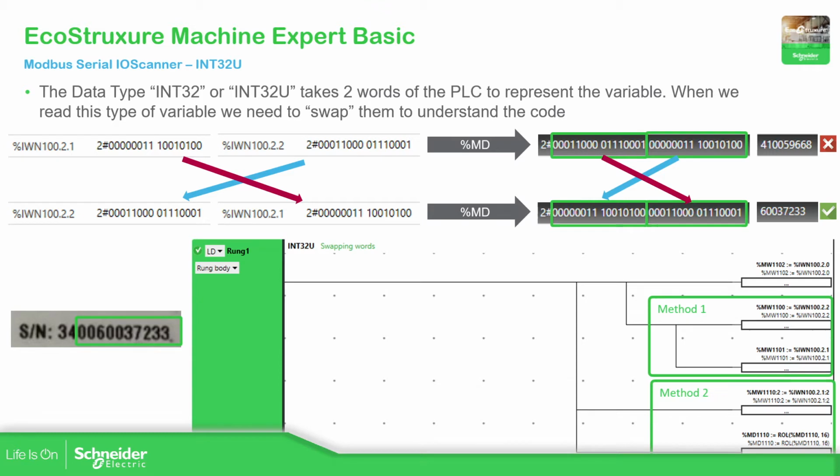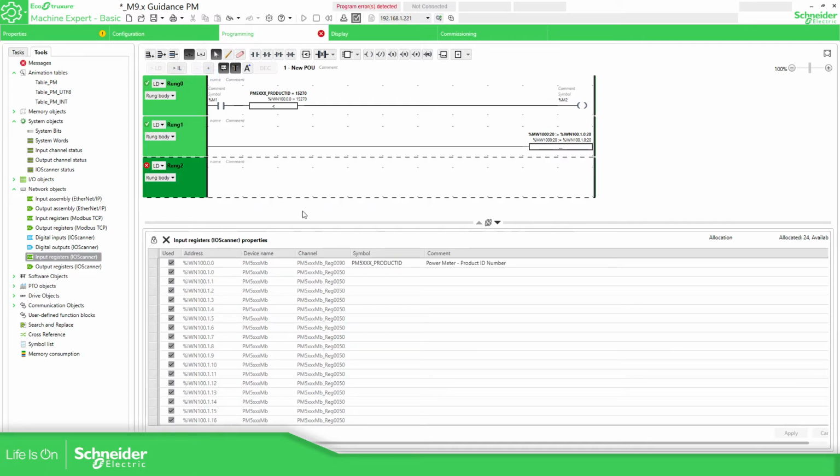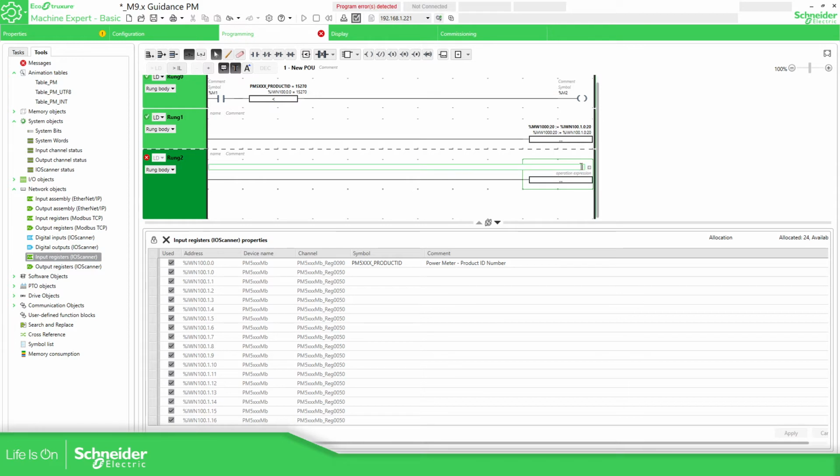So let me open the Machine Expert Basic here. Good. So now what I'm going to do is add a new rung. I'm going to assign the manufacturer ID to the %MW1102, %MW1102 equal %IW100, 0, which is the first one.